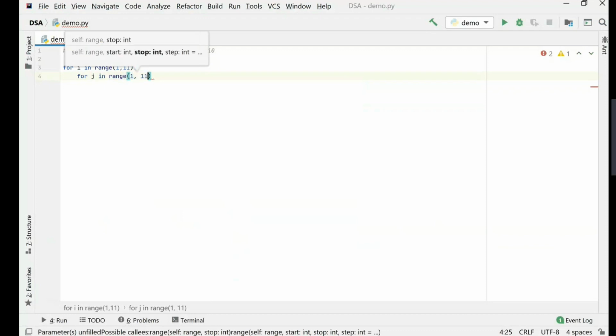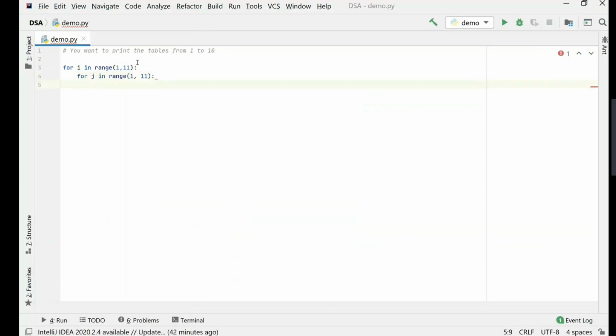Now again from 1 to 10. Let's say this is confusing, let's say I want from 1 to 5 only. So I'm taking this 6, and the table I'll be printing from 1 till 10, right? So I have to give 1 and 11 as the start and stop values.